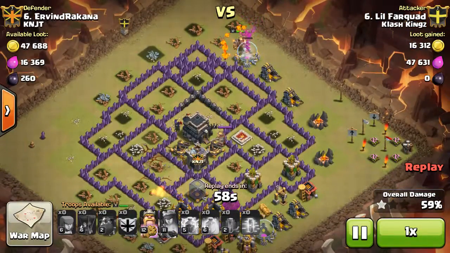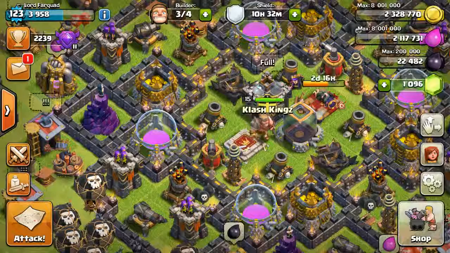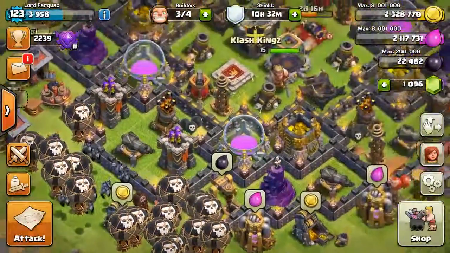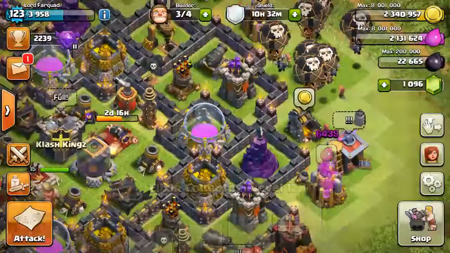Almost had it. So, that's the thing that sucks about these air attacks: it's kind of like 1 star or 3 stars. There's not really a guarantee you're going to get a 2-star attack. It's not as safe. That's all I have for you guys.